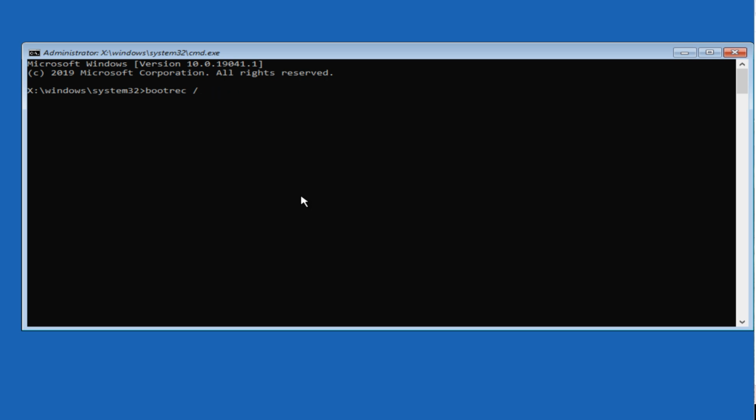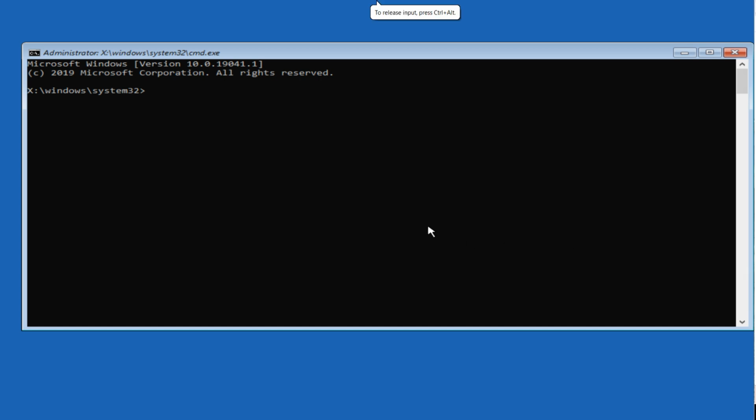Once it is done, you need to again type bootrec /scanos, hit enter. Finally, you need to type bootrec /rebuildbcd and hit enter. After the last command, it will find the Windows installation, type Y and press enter. Y means yes.